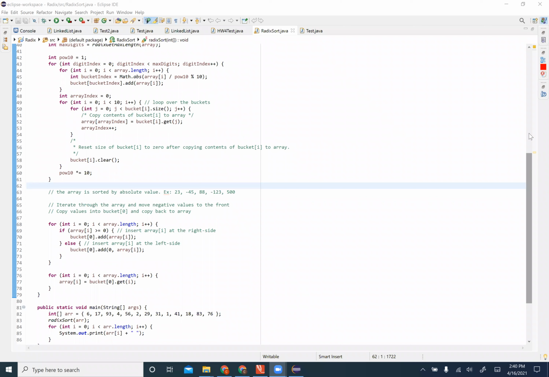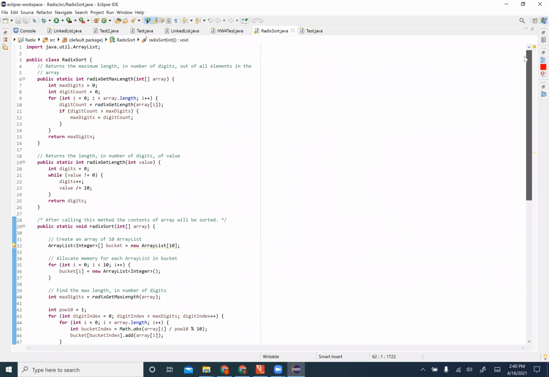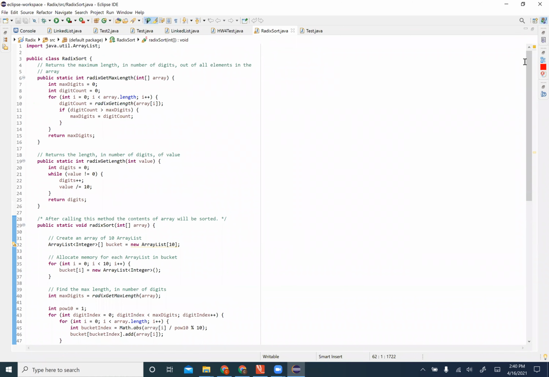Okay, so there is the code for Radix Sort. First of all, we have a method, radix get length. That finds the number of digits in an individual integer. On line 20, you start digits at 0, and you just keep dividing the number by 10 until you get 0. Every time you divide by 10, you get rid of the number in the ones place.